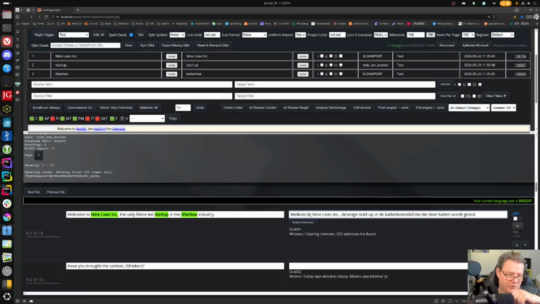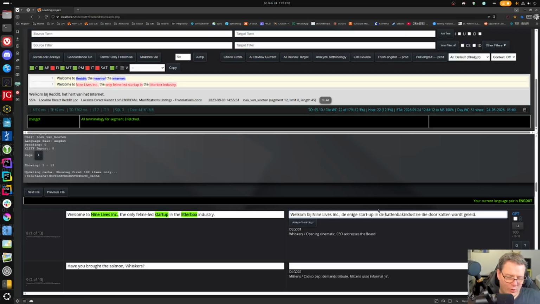And all terms in my translation adhere to the defined terminology, which is why they all light up as green in the source. Now, to show you that this works, I'm going to delete this translation. It has not been added to the memory yet. And I'm going to press Ctrl Space again. And now we will also feed this newly defined term startup to ChatGPT. And if all goes well, ChatGPT should adhere to that and insert a hyphen in the Dutch translation. Let's see.